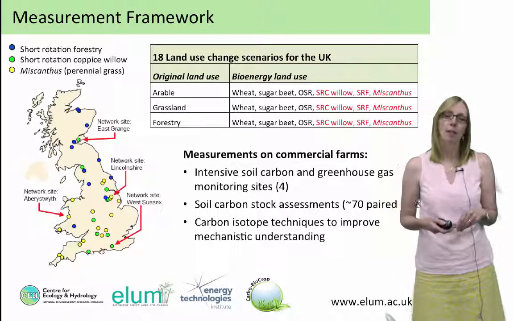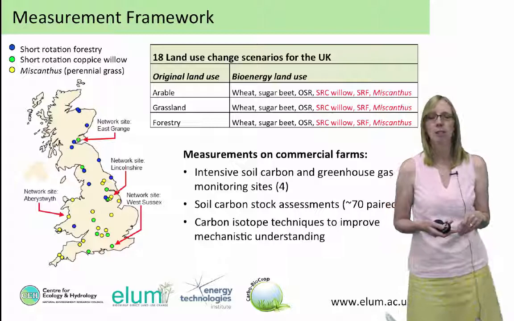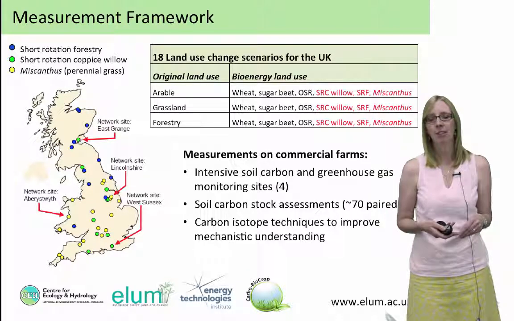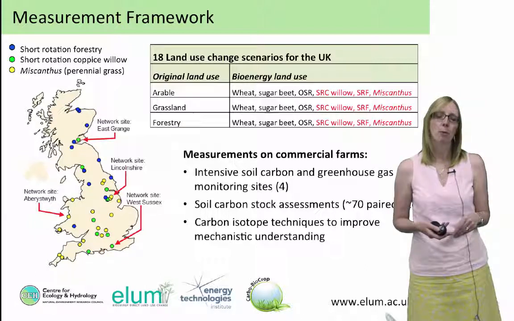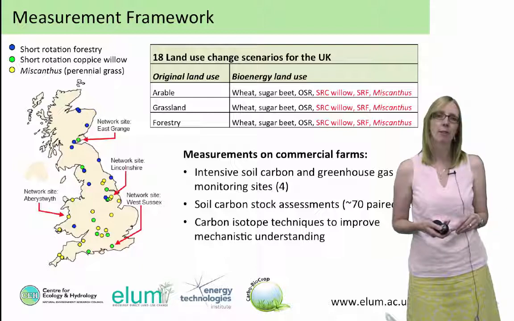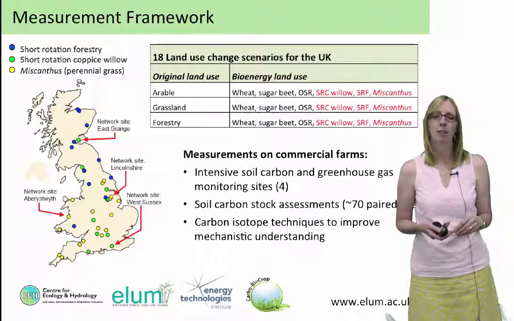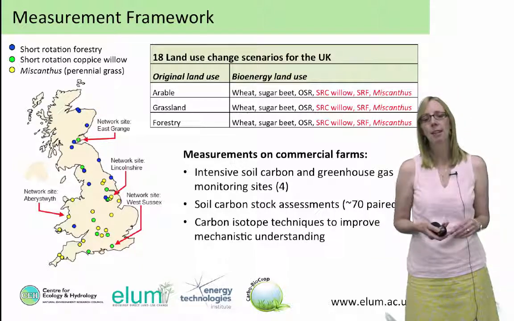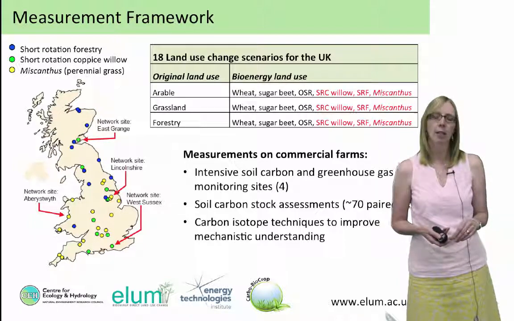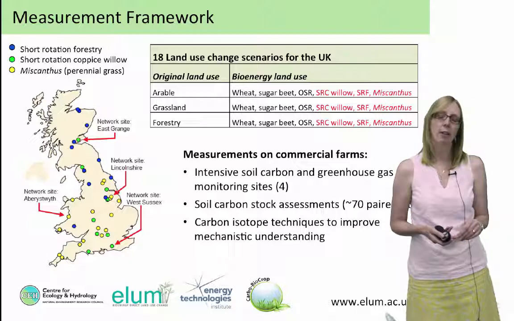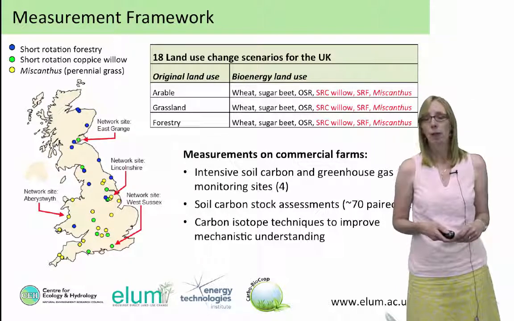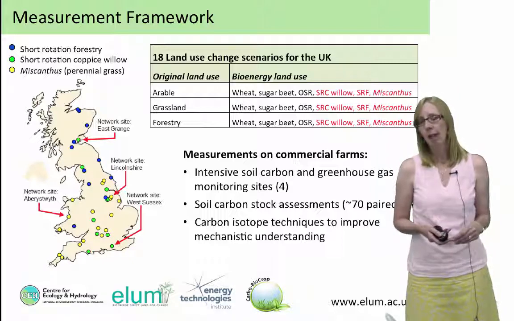And so, in particular in the ELUM project, which is the Ecosystem Land Use and Modelling project, funded by the Energy Technologies Institute, this measurement framework was used across the UK at 4 sites intensively measuring soil carbon and greenhouse gas emissions, and another 70 paired sites across the UK where we looked at soil carbon stock change. And we particularly focused on these transitions from arable, grassland and forestry to short rotation coppice willow, short rotation forestry and Miscanthus.